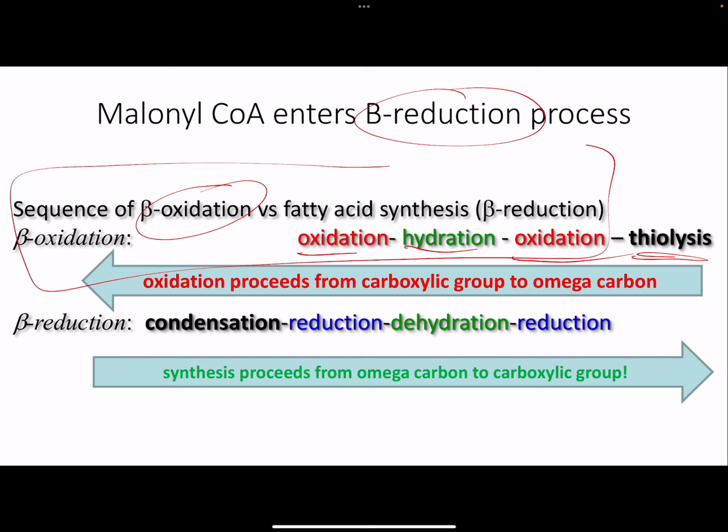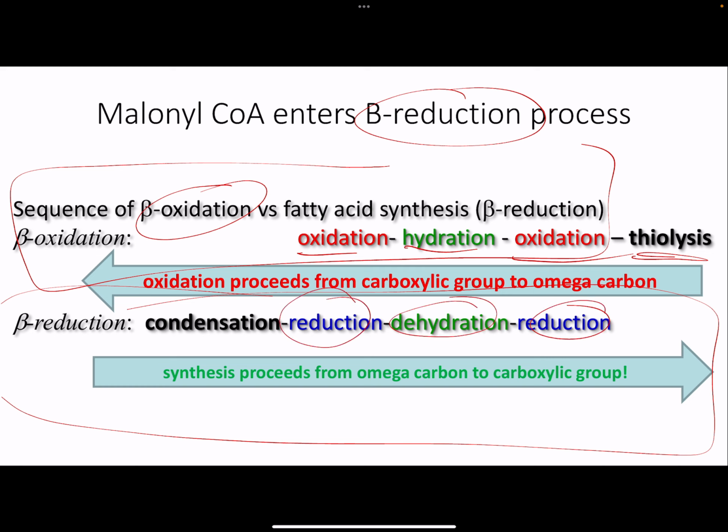This is happening in the matrix. This is happening in the cytosol. Remember, acetyl CoA is not allowed out, but we make it citrate, and then we take it out, and then it's acetyl CoA, and then it's malonyl CoA, and now we're doing beta reduction. So this is exact opposite. We're going to be doing reduction, dehydration, reduction, condensation. Condensation meaning adding to.